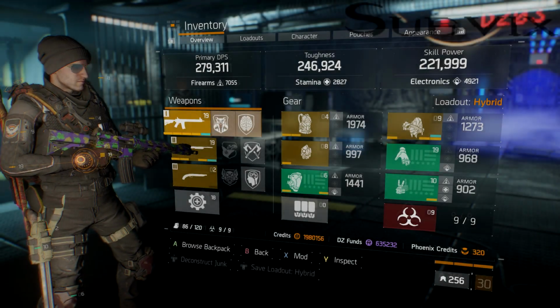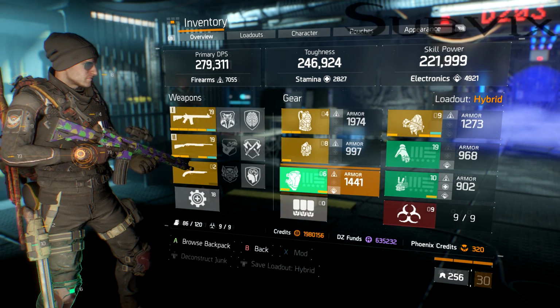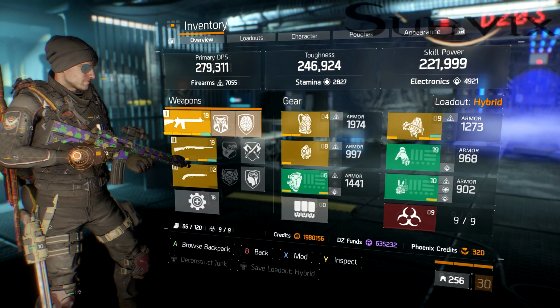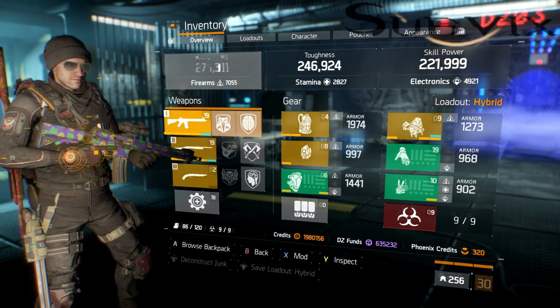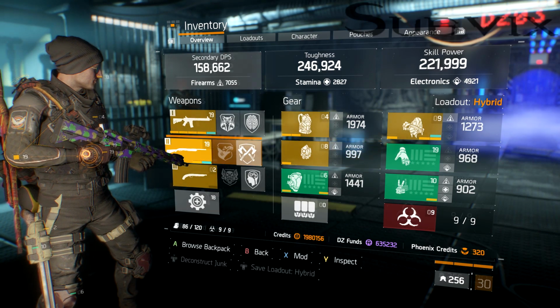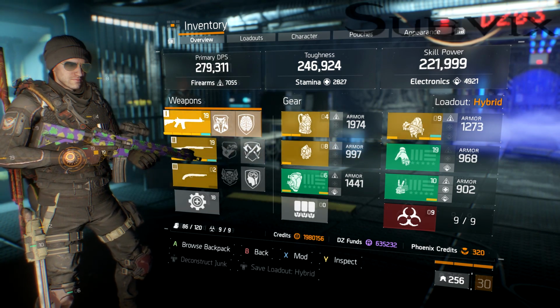Today I'm going to show you guys a build that pretty much everyone runs in this game. So I'm just going to show you guys what build everyone runs. It's a skill haste hybrid build. I've had multiple builds like this forever. I just didn't make a video on it because there were so many build videos on it. I didn't even need to make a build video on it, but I want to do it anyway.